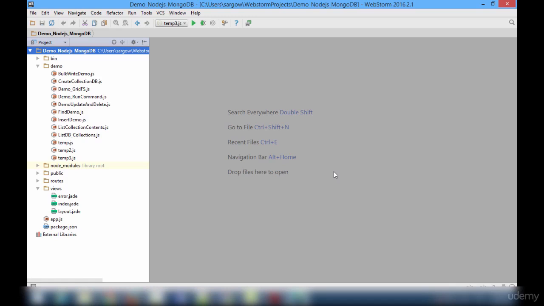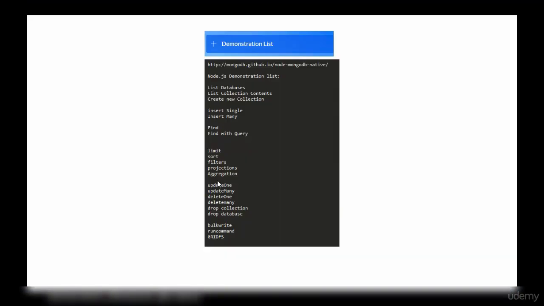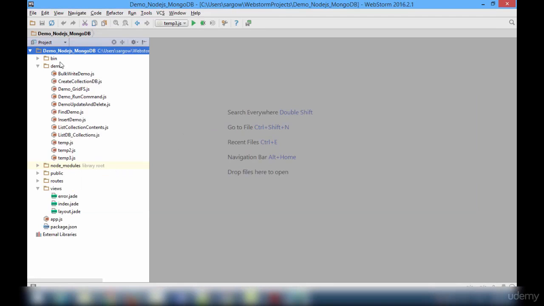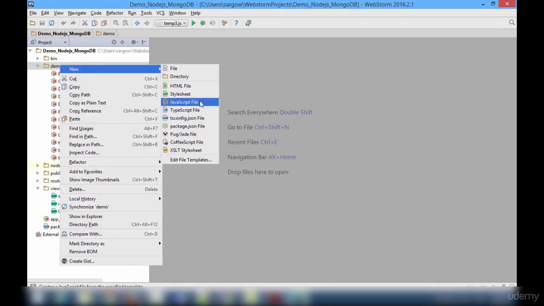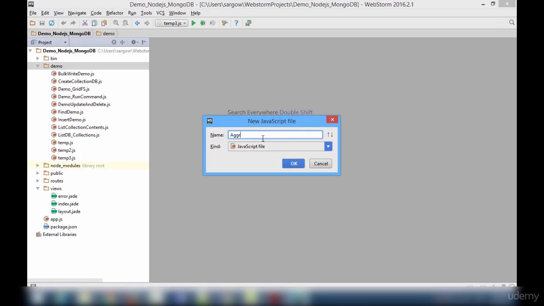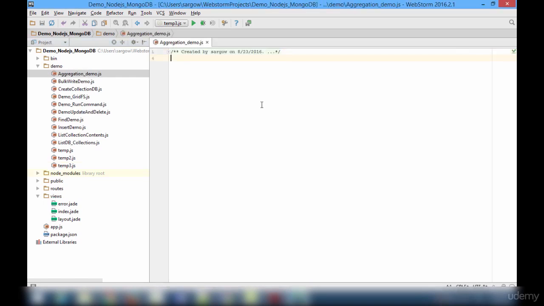With this, we have seen about gridfs. So we have covered all the topics except aggregation. Let us see about aggregation. Aggregation is very easy. The next one in our list is aggregation. Aggregation is of three types, as you know: single purpose aggregation, aggregation pipeline, and map reduce function. We'll be using single purpose aggregation and aggregation pipeline for this demo.